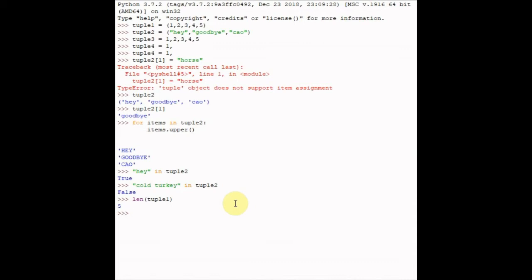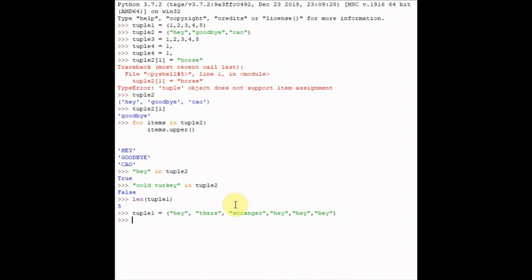At the end here, we can mention a couple more tuple methods. So we will create a new tuple. Tuple 1 equals now, let's do some strings. Hey, there, stranger, hey, hey, hey. So that is now our new tuple 1.